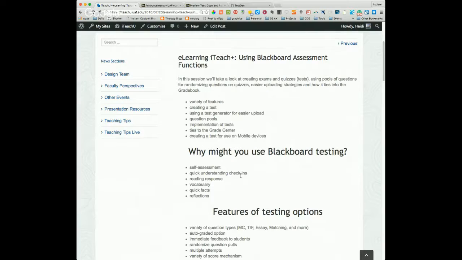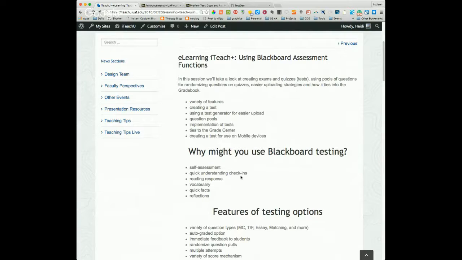But why, besides the obvious, might you use a Blackboard test? Certainly for creating exams, midterm exams, final exams, any sort of assessment where you want to evaluate a student through a variety of question types. Self-assessment, quick check-ins.